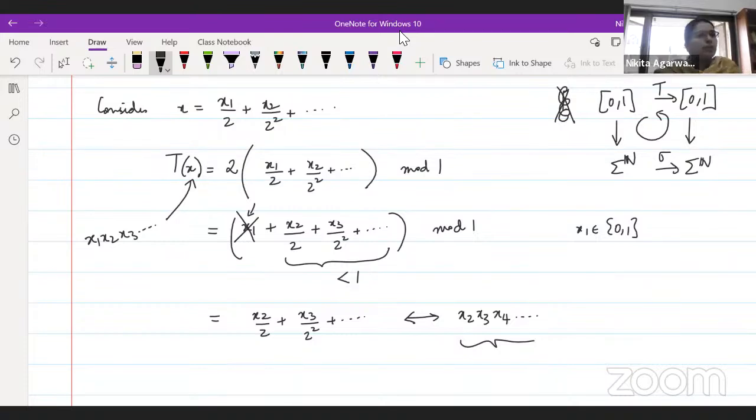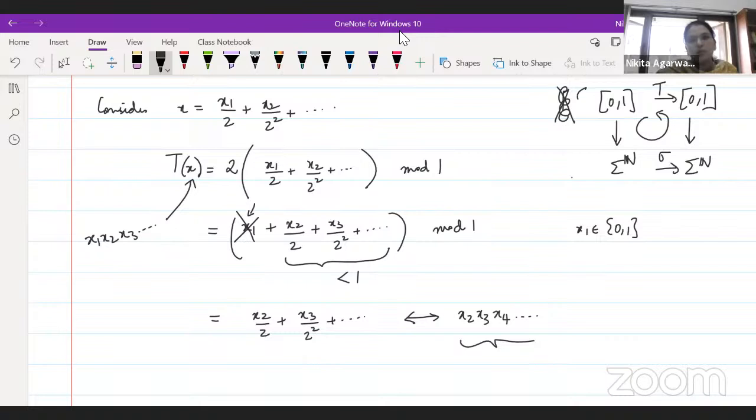So, but why is it important? This is an important technique in dynamical systems where instead of looking at the original map, you look at another map which is easier to understand and has this feature that there is a conjugacy or this diagram commutes. This is called the two maps being conjugate or semi-conjugate.